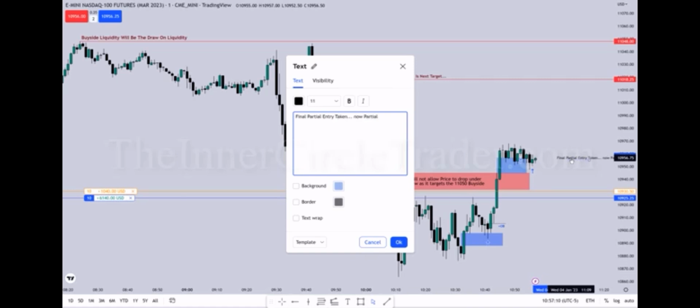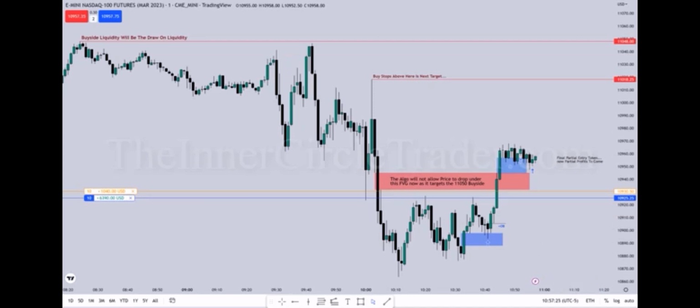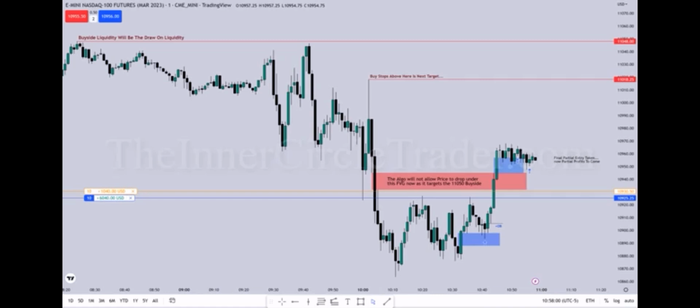I'm saying this is a final partial entry, but I want to illustrate further if the opportunity presents itself. So 10 contracts is about as much as I wanted to do with this position because it's a big position. I'm looking for like 600 ticks, and it's a pretty significant run in price. I've already highlighted the next buy stop, or buy side liquidity, right above that, 11,018 and a quarter.